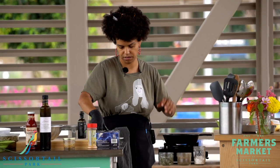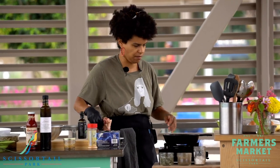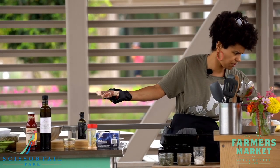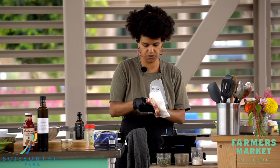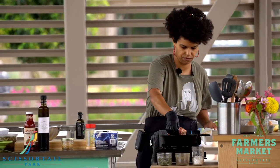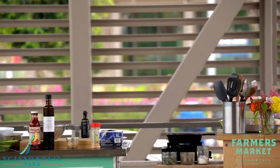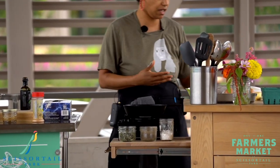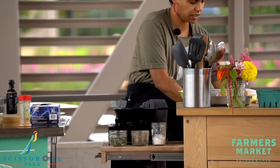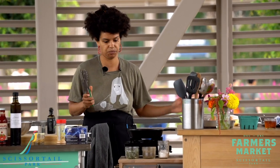I have a lid. We're going to cover it, or you can set a lid offset if it's going to splash everywhere. I recommend that also. Usually I try to get some of the liquid off so it isn't explosive. When you have something that's popping a lot, like bacon, some bacon can be packaged with a lot of liquid. That's what's exploding, all the water, literally exploding in the grease.